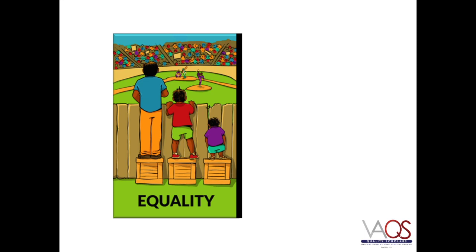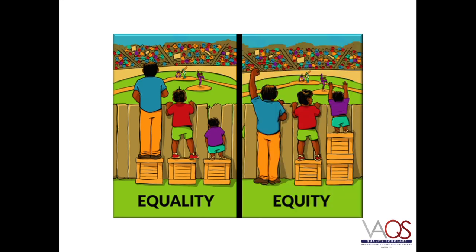Let's consider this very practical example of equity. The picture to the left is of a family with obviously disparate heights. Advocates for equality would posit that we should just give each of the members of the family the same exact tool to help them view the baseball game. On the other hand, advocates for equity would have it that we first understand the circumstantial barriers to helping each member of this family and ensure that everyone has exactly what they need to gain an optimal viewing of the baseball game.